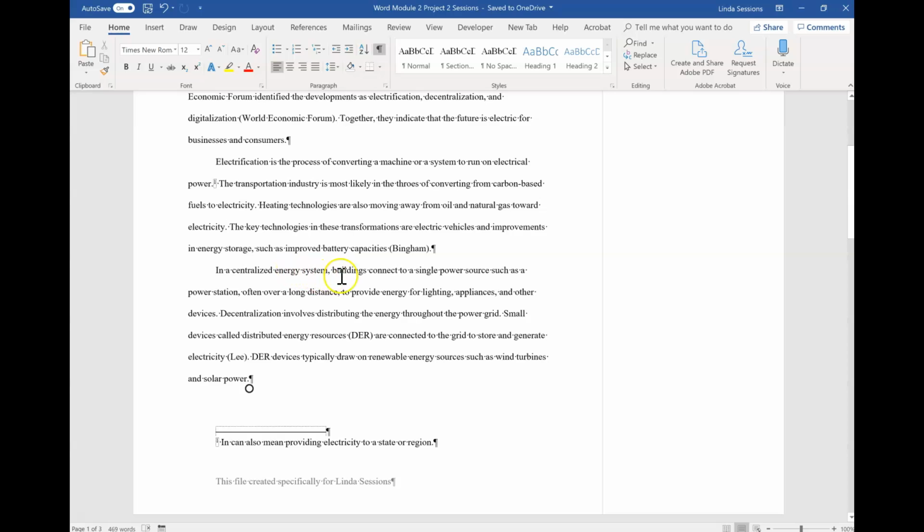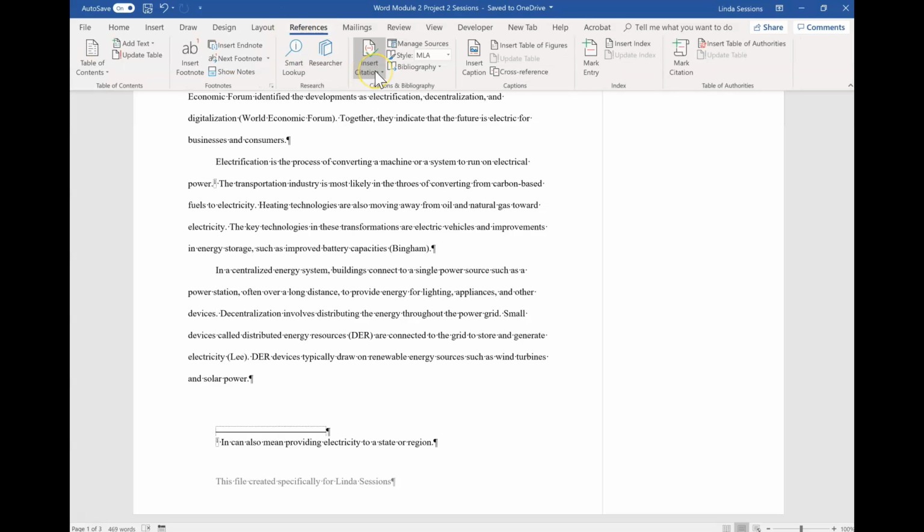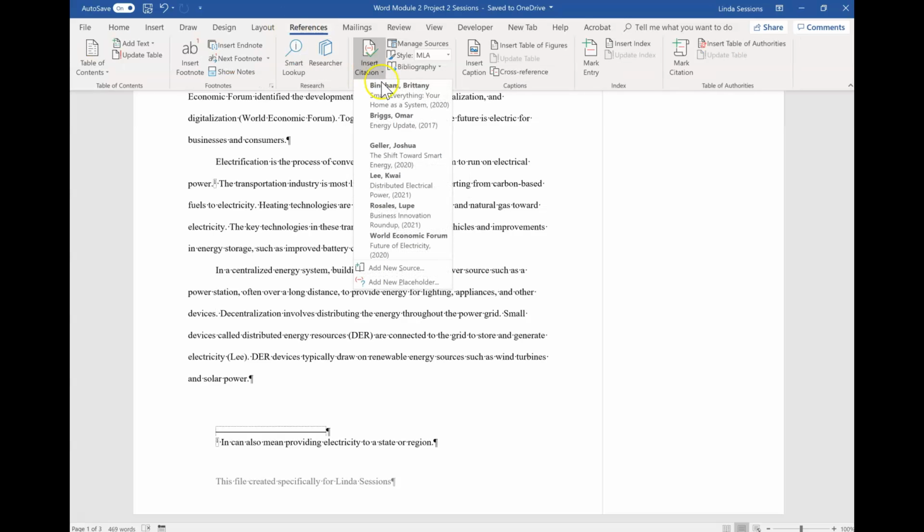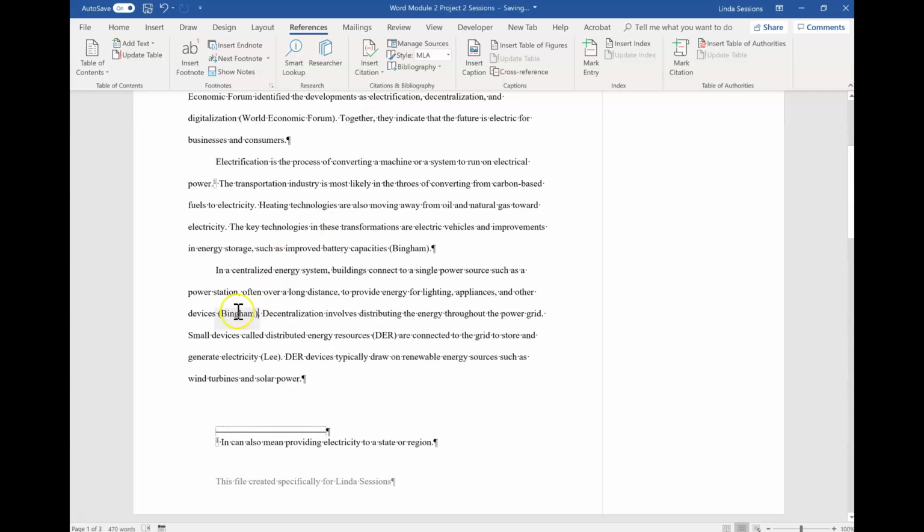So we've got centralized energy system, and we're going to put our insertion point between the m and the period. We're going to come up here to References and insert citation, and we want the Bingham. So we're going to click on Brittany Bingham, and it's going to put our citation in there for us.